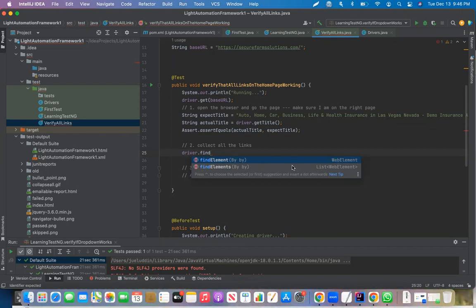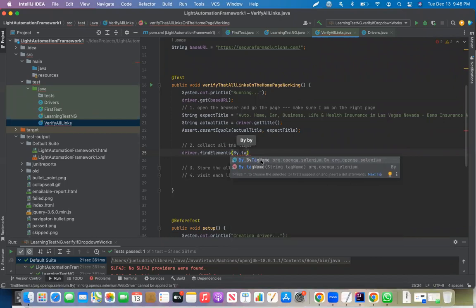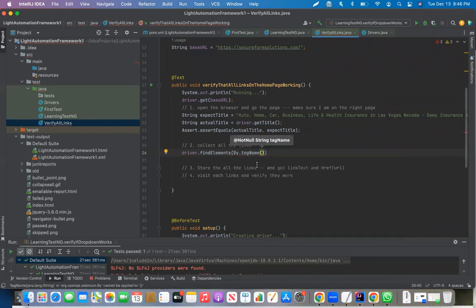In this case, I'll go ahead and use findElements. And then I'm going to say By dot tagName, because that is the HTML tag. So I'm going to find it by tagName, double quotation A. And again, keep in mind that this is not a character. If this was a single quote, then it would be, but obviously it takes a string, so we have to pass a string. So far, so good. This is fine. What is the return type for this, guys? Remember, what will it return in this case?